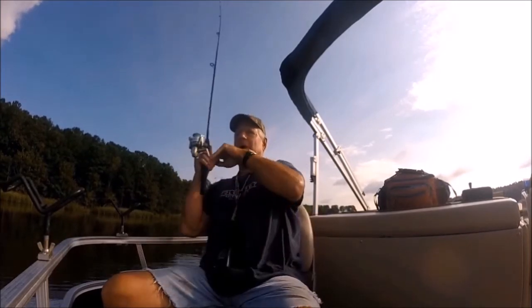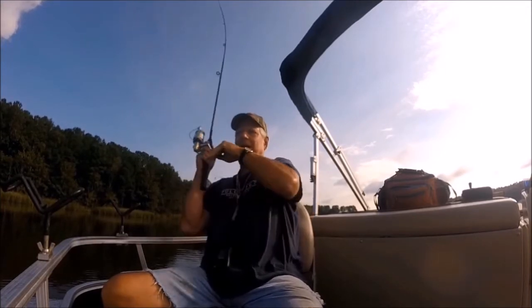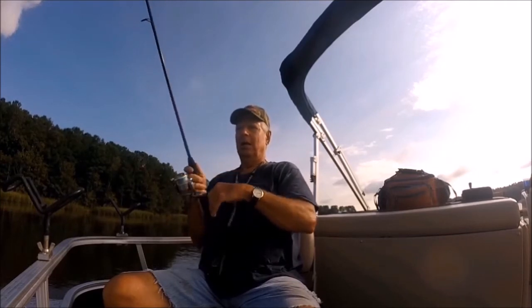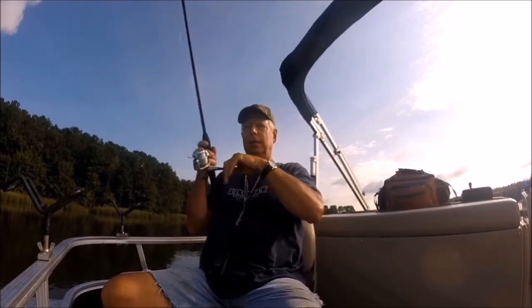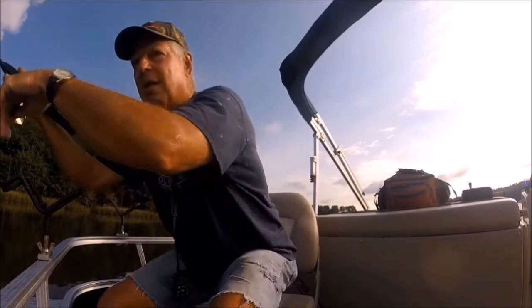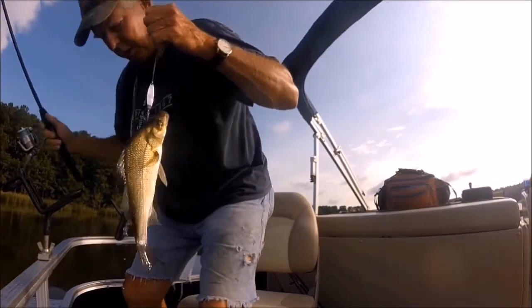There he is. He hit it on the fall right there. Well, I missed him. He hit it though. They're really in there. There he is again. There's another one. Look at there. Three strikes in a row. Three strikes, you're out. That's a pretty good fish here. Some terrific action this morning. See if I can get her in. Oh, what a jumbo. Goodness gracious. Nice fish here.